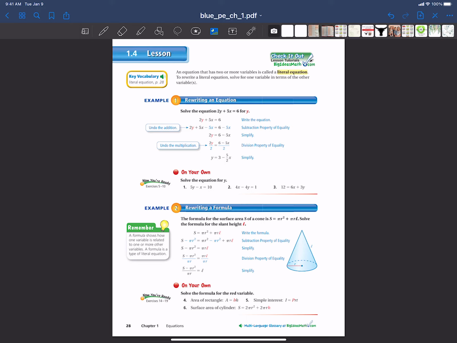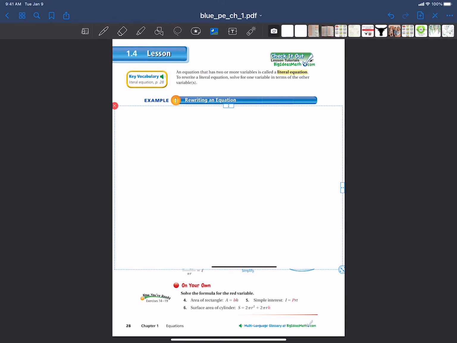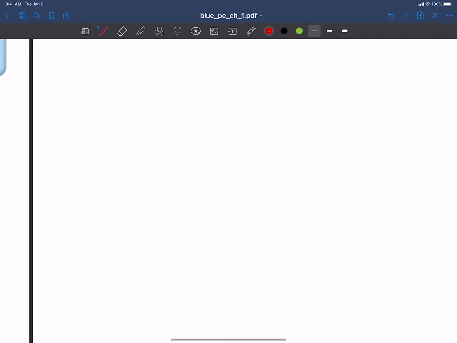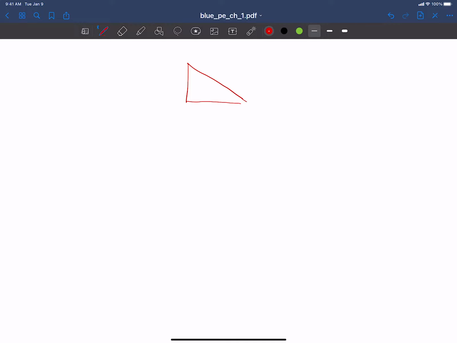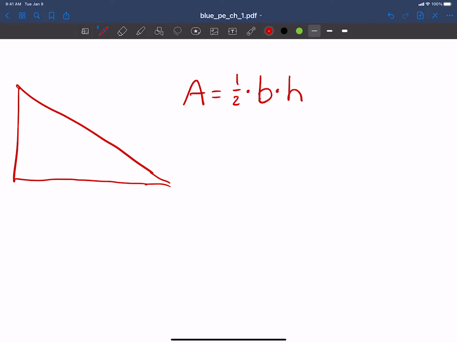So here's the basic idea of this lesson. The idea of this lesson is that if I were to give you an equation for something, like for example, if I said, here's a triangle, right? And I said I wanted you to find the area of this triangle. The formula for area of a triangle is area equals 1/2 times the base times the height, okay? Now, let's say I gave you the area, and let's say I gave you the height, but you needed to find the base. The point of this lesson is to show you that you can solve just for one variable even if you don't have numbers in there.